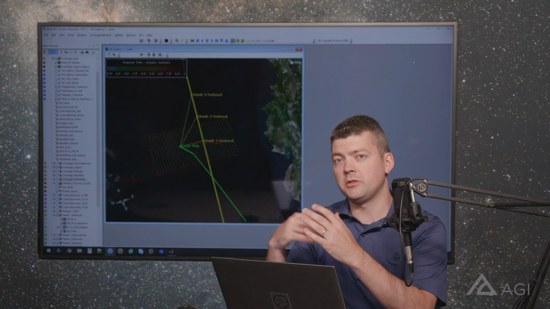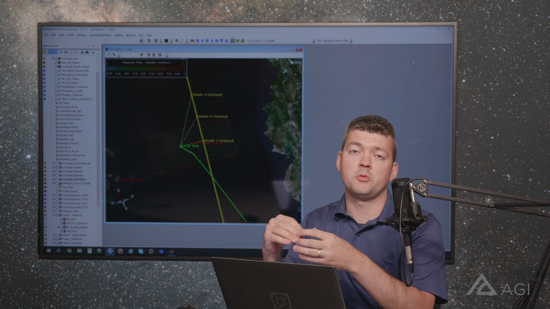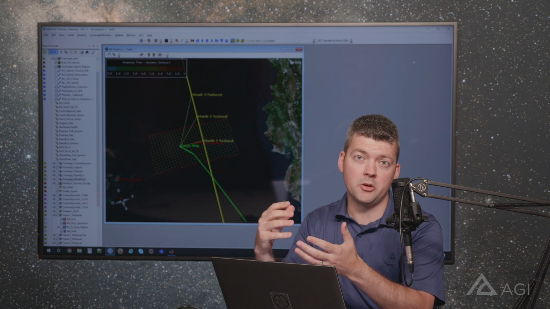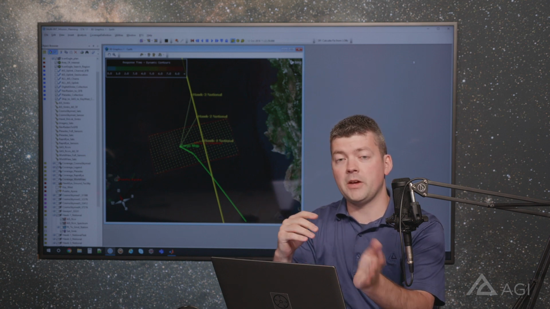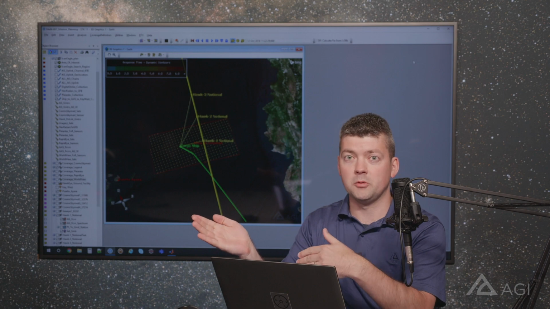So again, this is a notional example. Let's assume that we got this imagery, which was enough resolution to be able to pick out a large cargo ship in the open ocean. And we say, okay, yep, I found the ship, and it does not match what the AIS signal said it was. So there's something fishy maybe going on here. Let's see if we can get an even closer look. So what we do next is we say, hey, digital globe satellites, the Worldview satellites, now Maxar Technologies, those guys are going to be overhead very soon after.